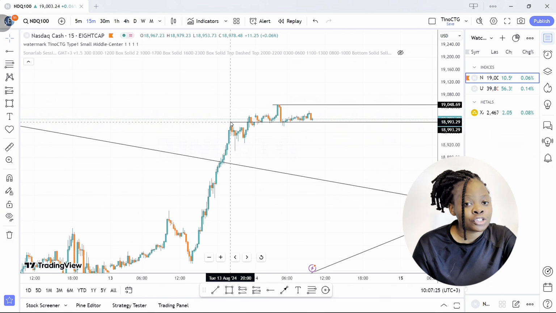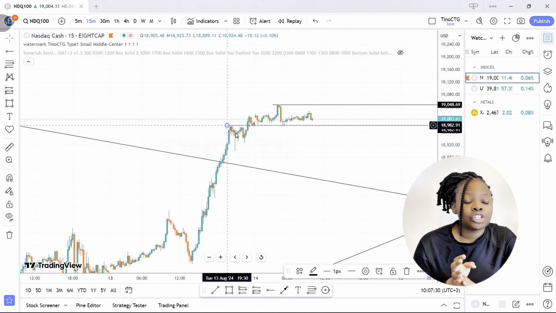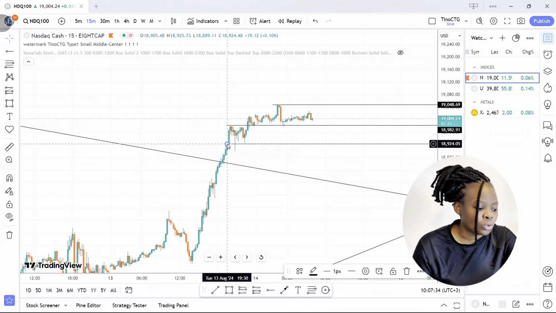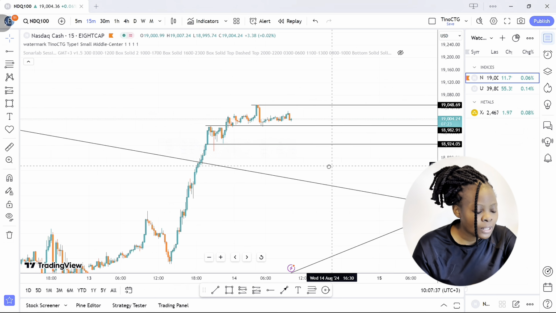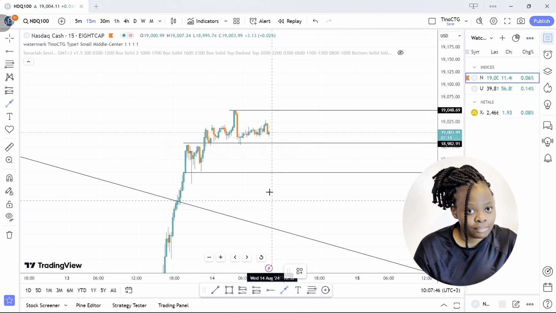So I am biased to buys because we are on an uptrend, and my weekly analysis does say that. I actually showed you how we had a 200 moving average rejection on the daily time frame, right? So my zones are marked up over here like this. I'm going to say that the market will play around in this zone for CPI and then eventually move up. So that's what I guess, right?